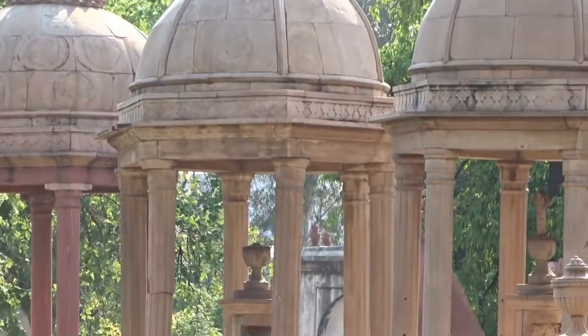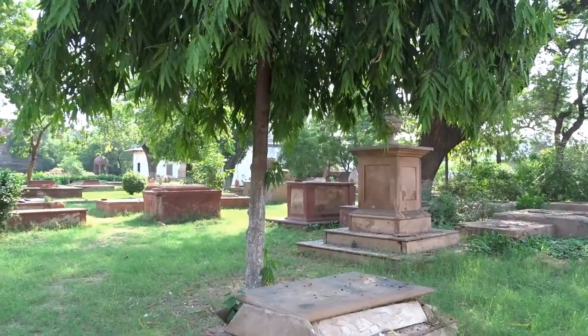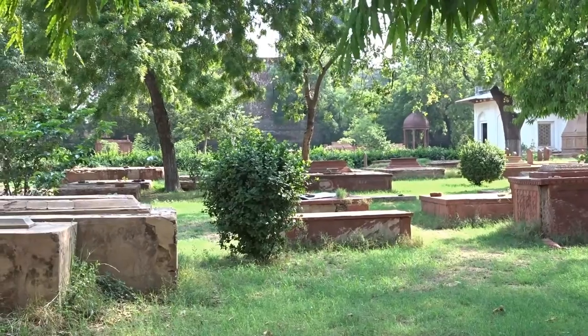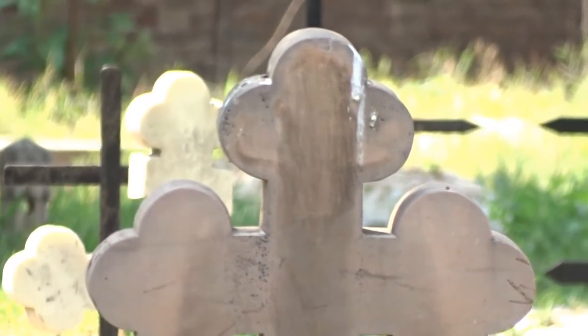This place is called the Roman Catholic Cemetery — the oldest one in the northern part of India. This graveyard is very small, and the oldest graves here belong to Armenian merchants who came to India in the 16th century. There are many graves which belong to historians, soldiers, artisans, and many more from Europe and from India.